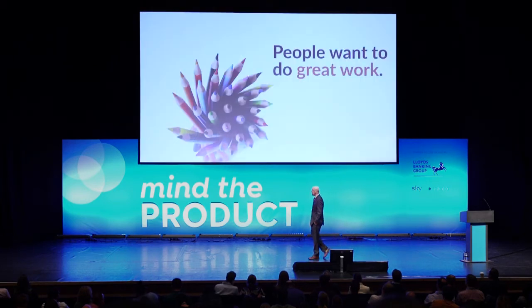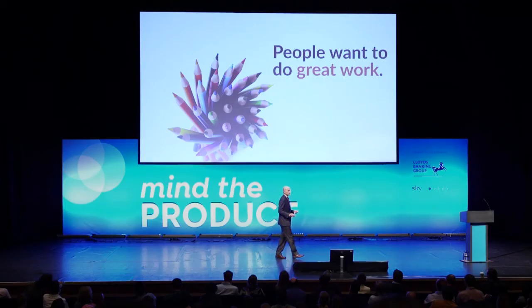First thing you recognize is the people who work for you, who work with you, they want to do great work. They're professionals. You hired them because they're great at what they do. And that when they make mistakes, they're the result of good intentions. They tried and they failed. And that they can learn from those mistakes and they can do better. Now, this sounds like a platitude, and I see a lot of heads nodding, but a lot of companies don't really run that way. They don't base it on that assumption.